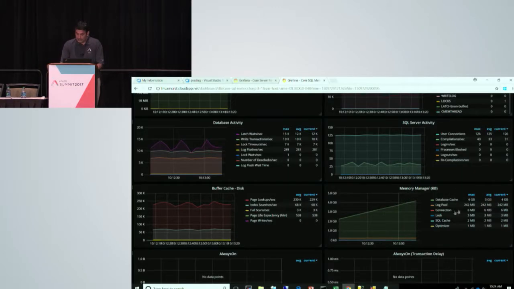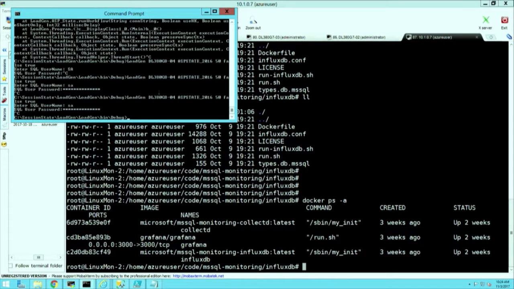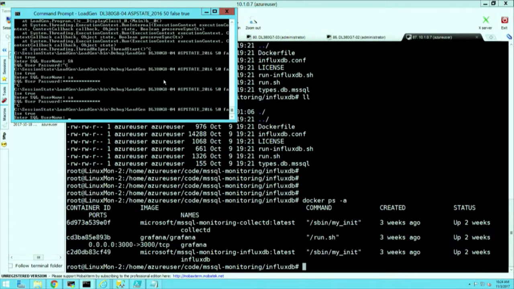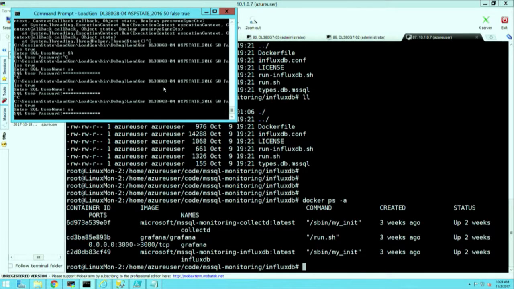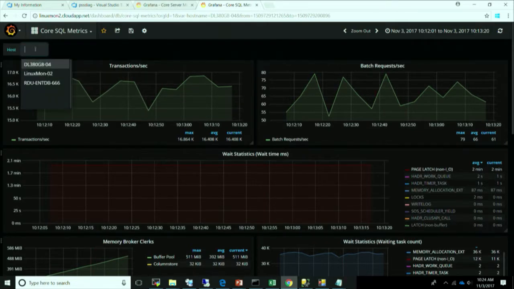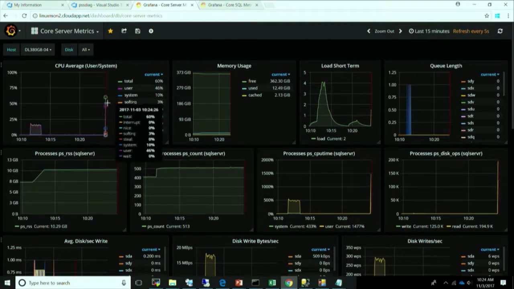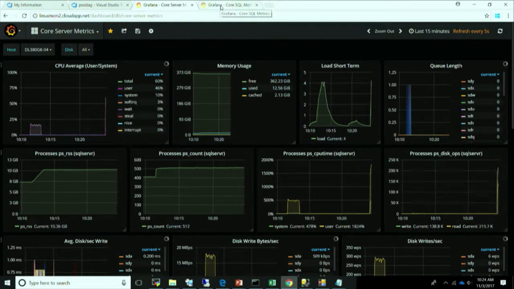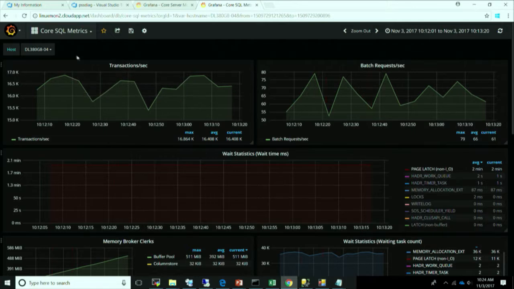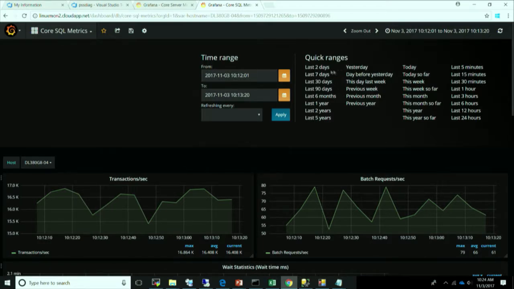So let's look at this. Does this really actually make any sense, or is this just smoke and mirrors? So let's look at that. Okay, so I'm going to go back to this machine. Hopefully it's doing something. Okay, so as you can see, we started some load. It's climbing up. Hopefully it should do more than that. Not refreshing. Oops. Okay, I've not put it to the last 5 minutes. So let me put it to the last 5 minutes.